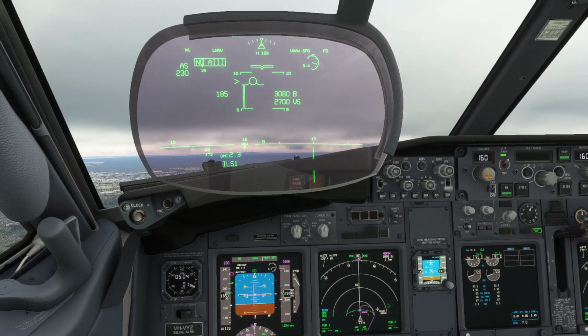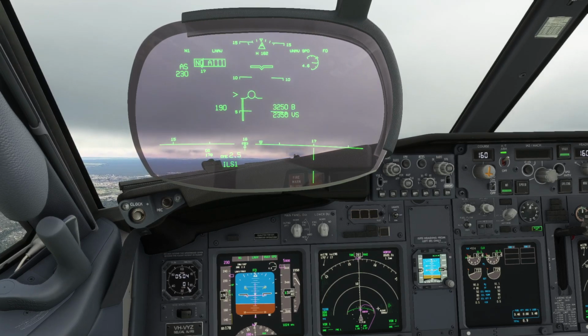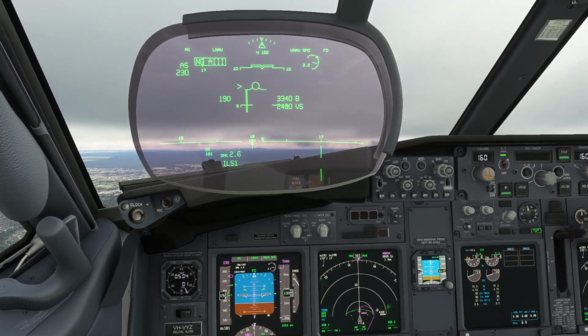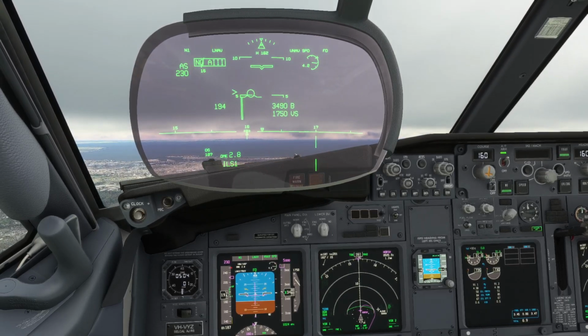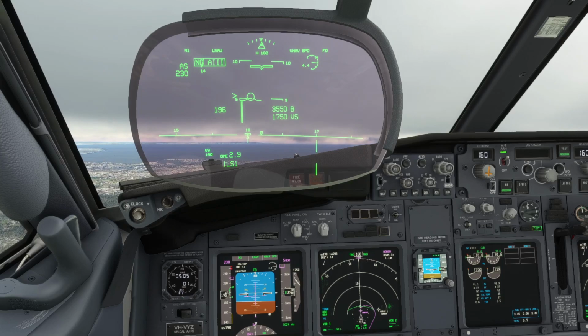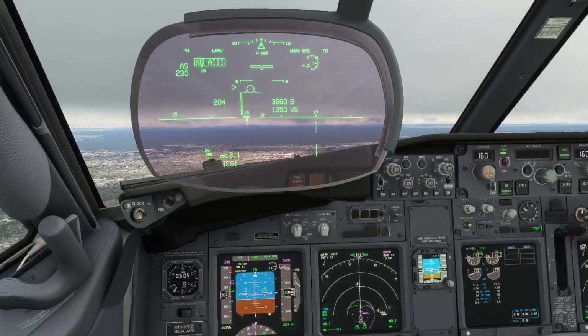And basically just try and hand fly most of this for now. So we'll go flaps 1. Flaps up now.